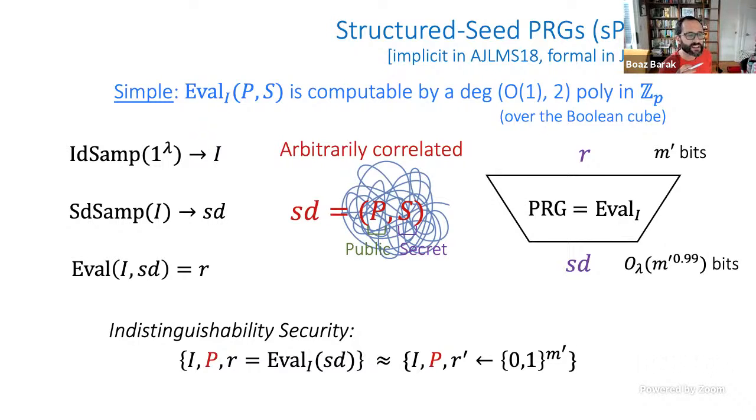So maybe the way to think about it is really that the public seed is a function of the secret seed. In some sense, you're leaking some partial information. So rather than thinking of it as a seed, maybe it's better to think of it as a leakage. And as long as your calculation is only degree 2 in the things that are not leaked, and this thing is still secure even after the leakage, then it's fine. Yeah, you can view it that way.